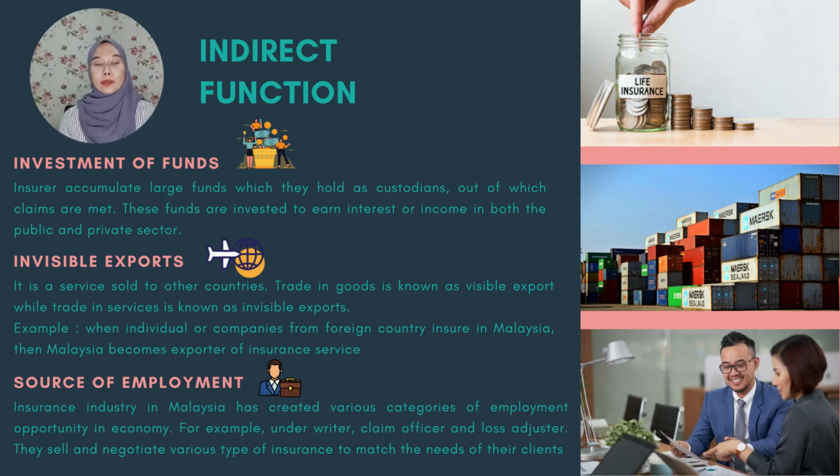Lastly, source of employment. How does insurance function as a source of employment? The insurance industry in Malaysia has created various categories of employment opportunities in the economy. For example, underwriter, claim officer, and loss adjuster. There are a lot of people who work as insurance agents. They sell and negotiate various types of insurance to match the needs of their clients.